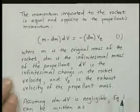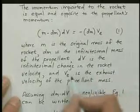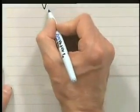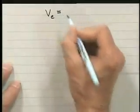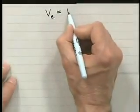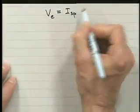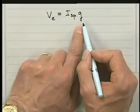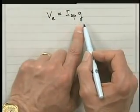So the dv is an infinitesimal change. V_e is the exhaust velocity. And by the way, let me remind you or mention that the exhaust velocity is in fact the ISP times g, where this is the standard freefall number.